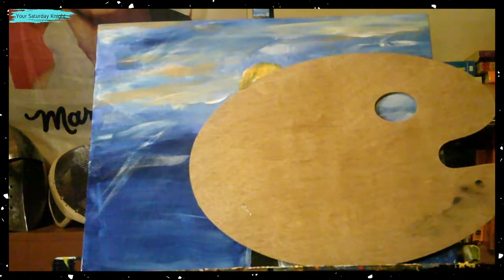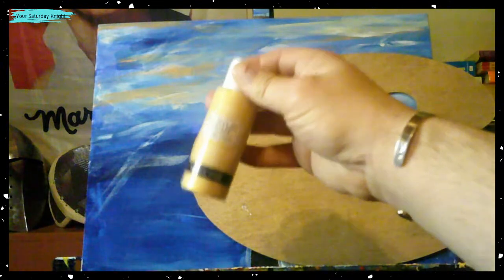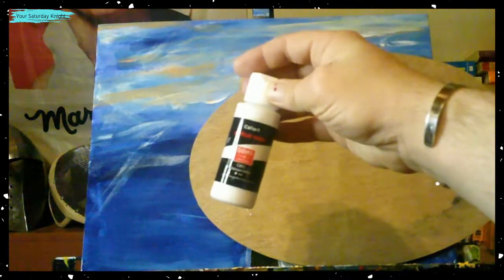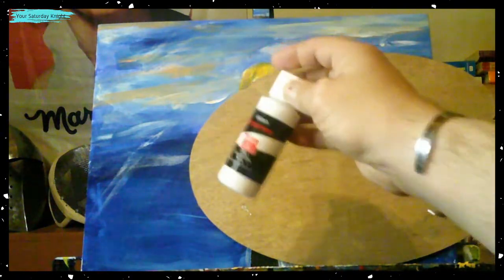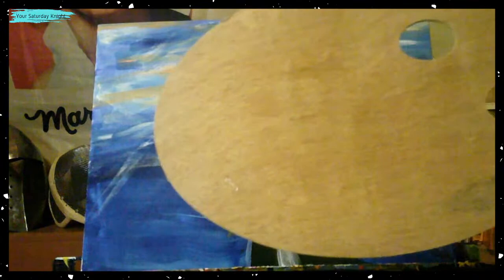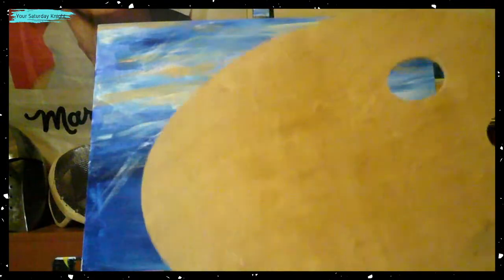We're going to be using a combination of paints, both the Shuttle Art acrylic vintage paints, which are available on my Amazon storefront, and also these Cali Art acrylic paints, also available on my storefront. I'm going to be using this nice big wooden palette for all my paints, which is also available on my Amazon storefront.